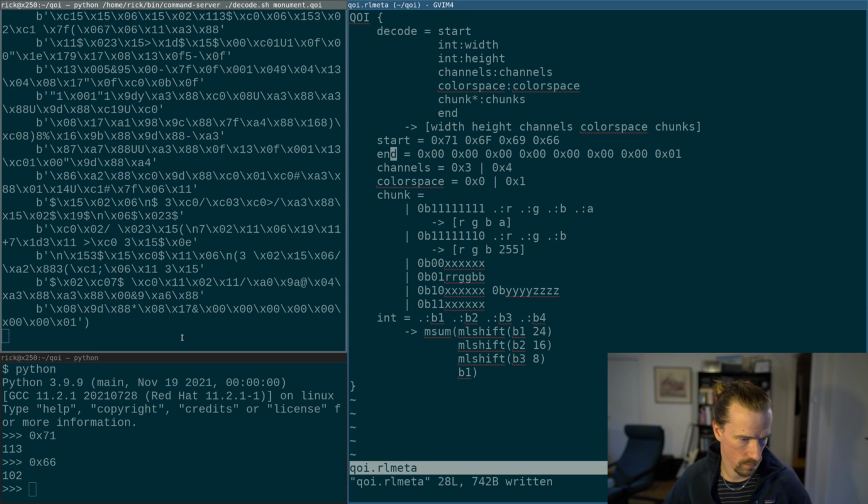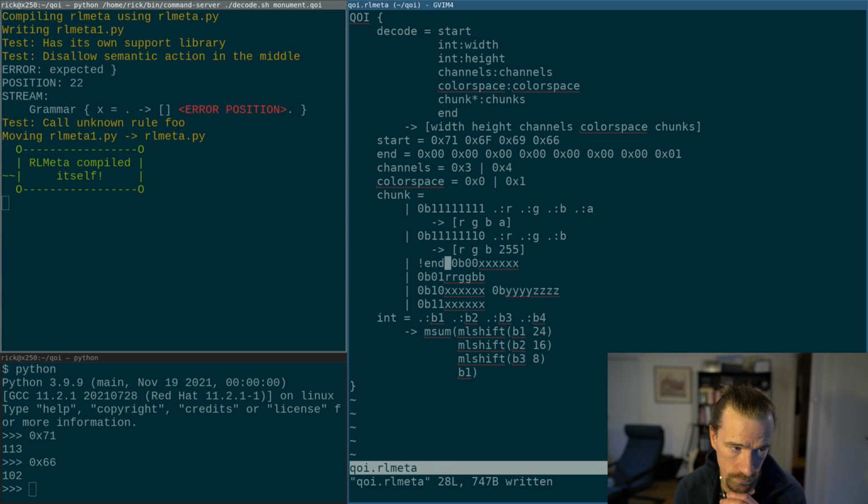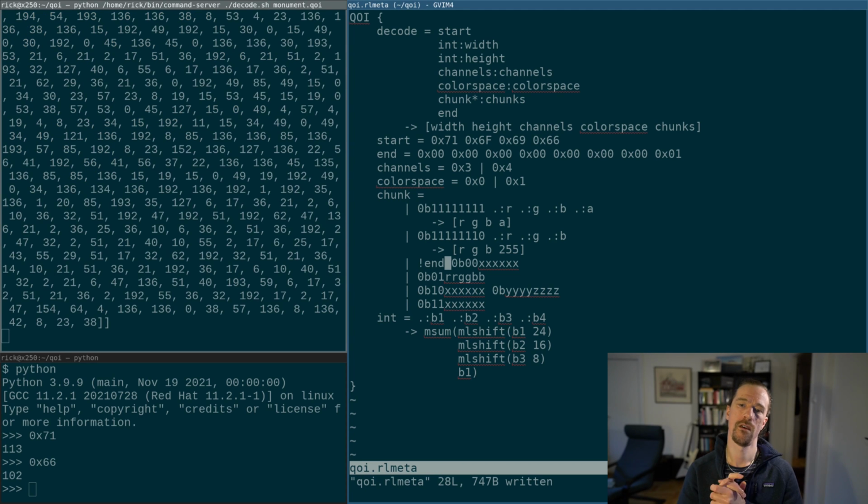And we couldn't parse this. And I think that's because if we were just going by chunks, this 0, 0, this part here, is going to match, or go over the end marker and match everything. So we need to say not end marker and then this. Yeah.